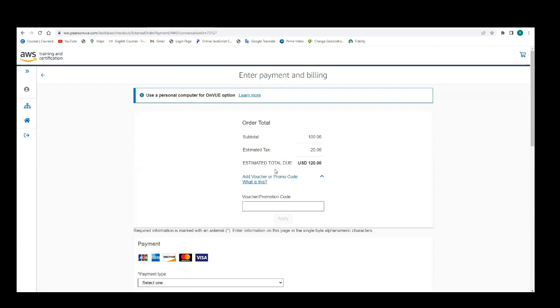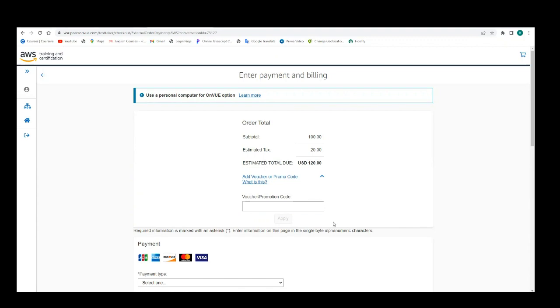But there is one more thing I would like to say. You generally get various promotion codes from AWS or outside AWS. You can enter it here and apply, and your exam fee will get adjusted accordingly.